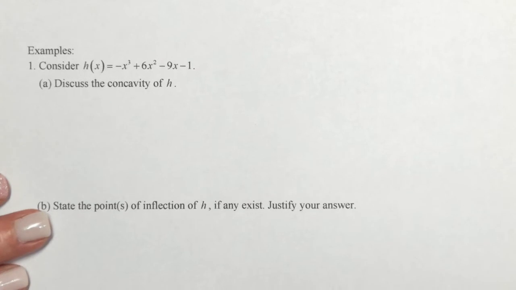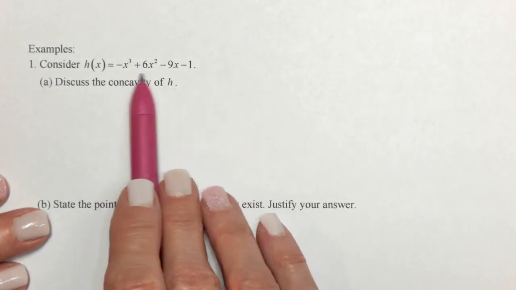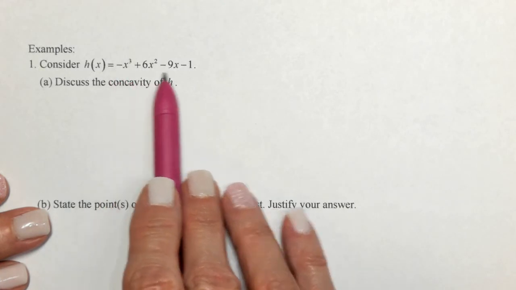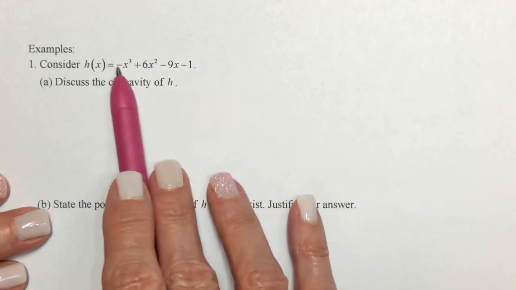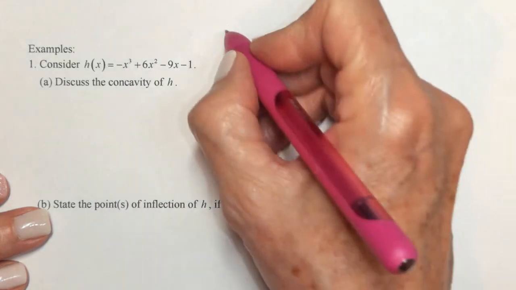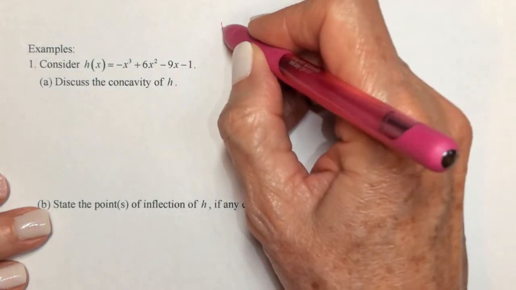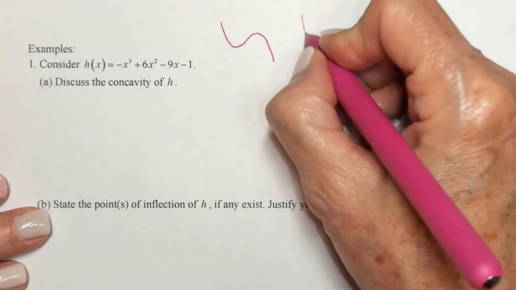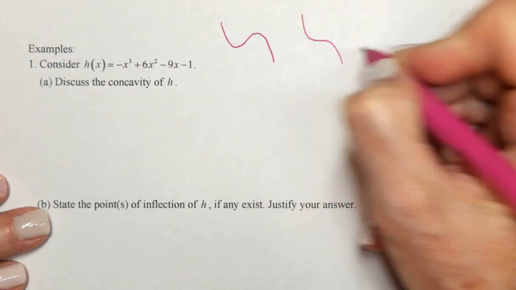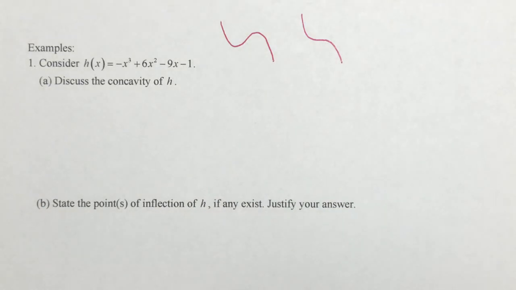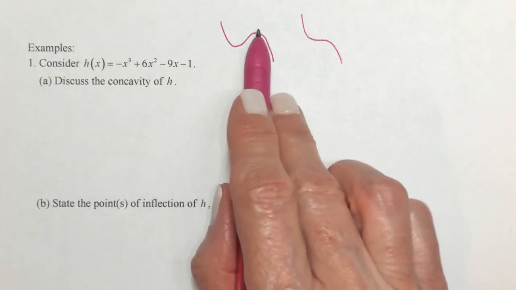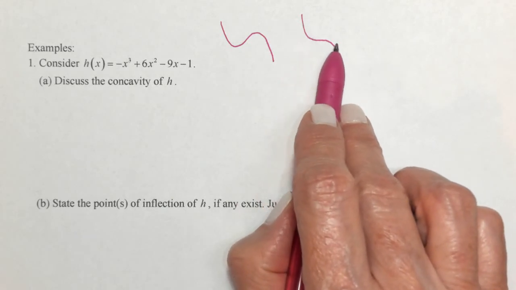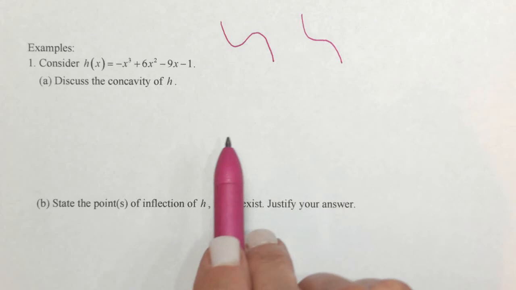Let us consider this function. Now this is a polynomial, okay? And it's a negative cubic. Do you know anything about the graph of a negative cubic function? A negative cubic could look like this, like that, or it could look like this, where it just gets flat and goes down, like that. So in other words, it could have a relative min and a relative max, or it could have neither a relative min nor a relative max, just get flat in the middle.